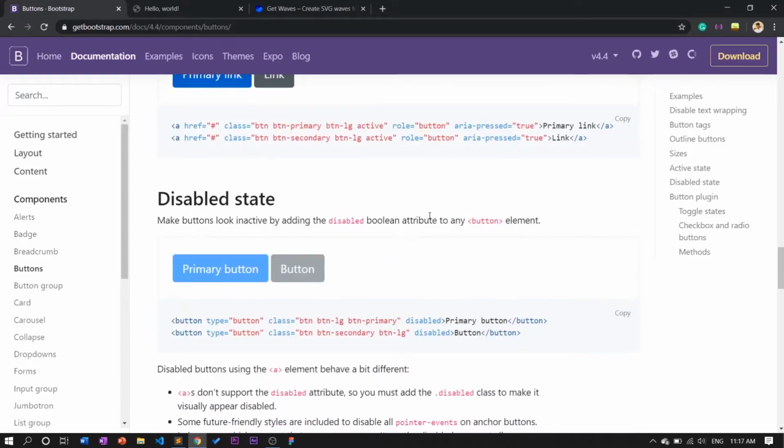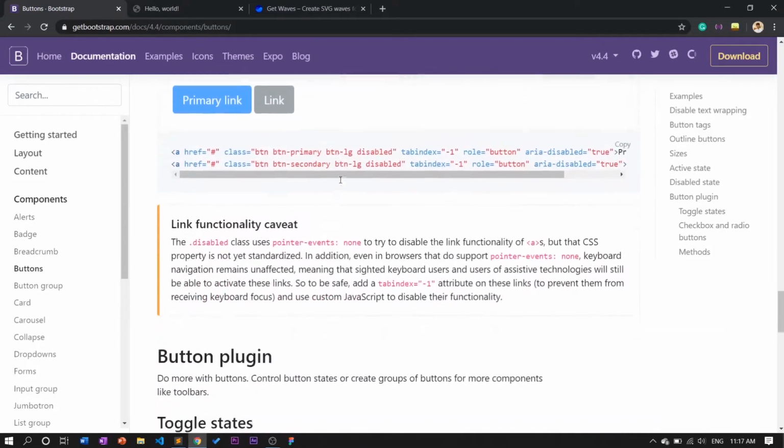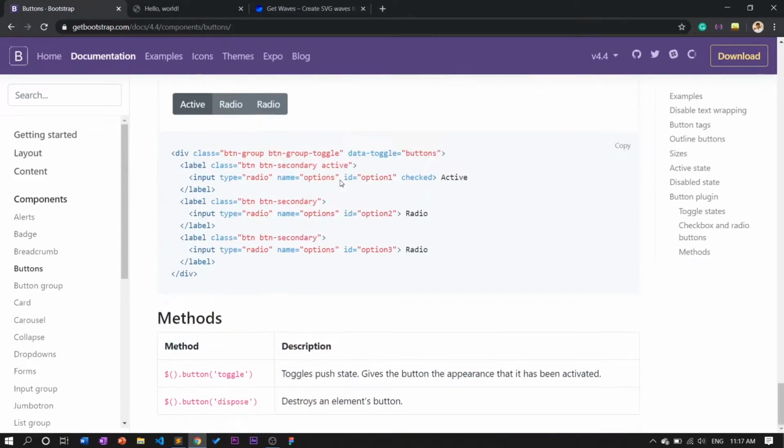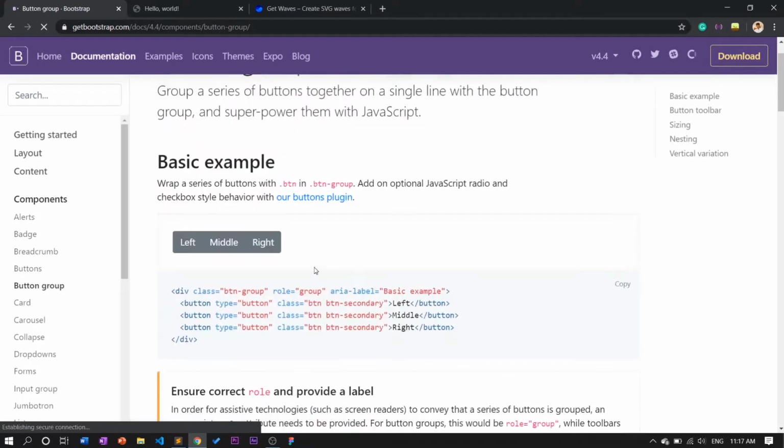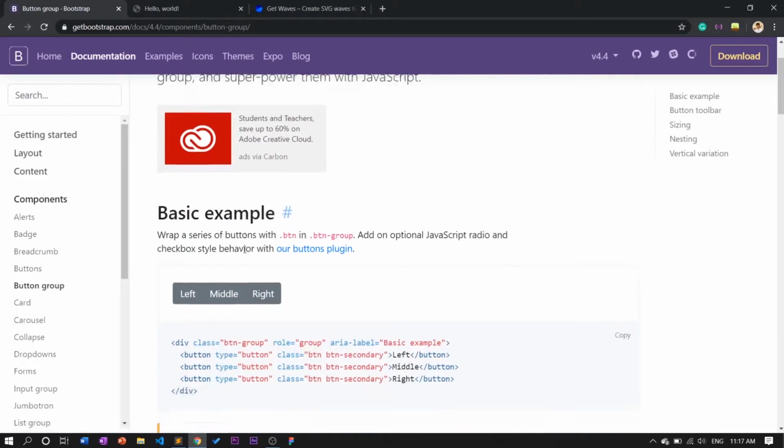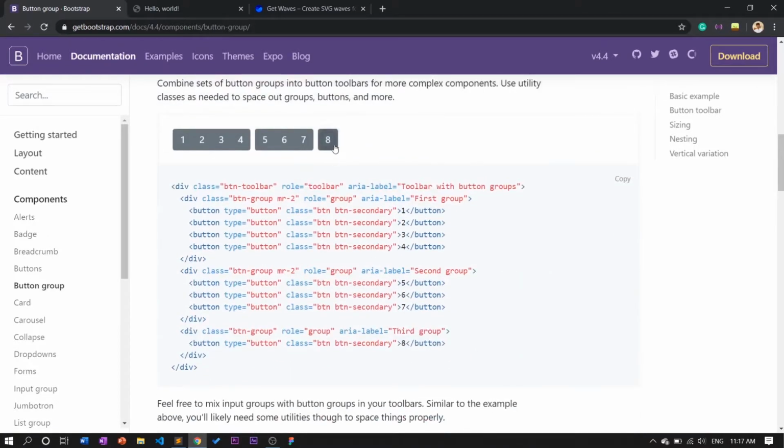Okay, in this video I will show you how to build a website. It's very easy using Bootstrap. It's not interactive, but it will look awesome and pretty. Another component is the button group. A button group is a bunch of buttons grouped together. You can test it out with the example.